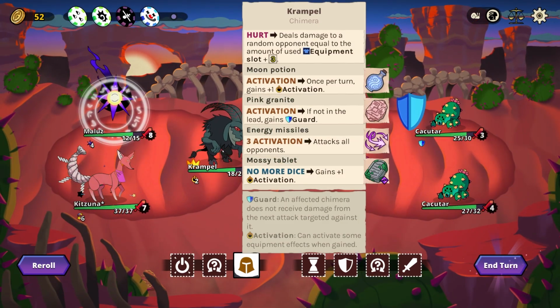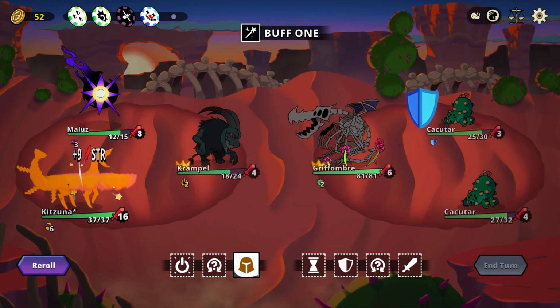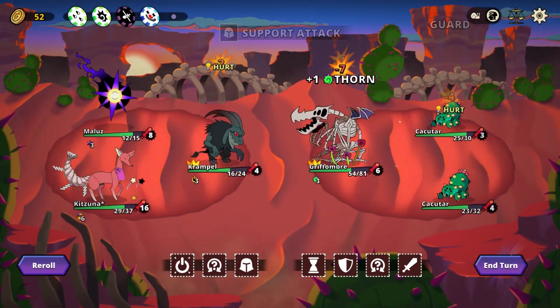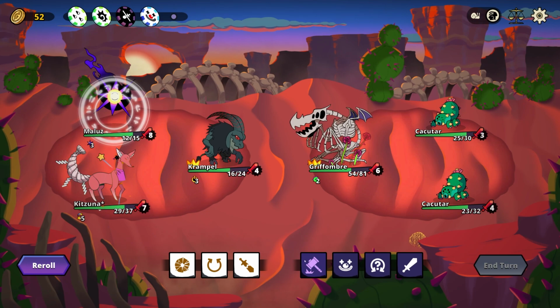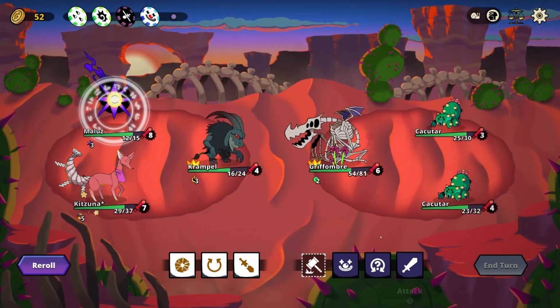Unfortunately, now you have Thorns. I should have thought about that. Okay, we'll get a big attack in. Okay, things are happening. Removes buffs. You don't have... I don't have buffs.